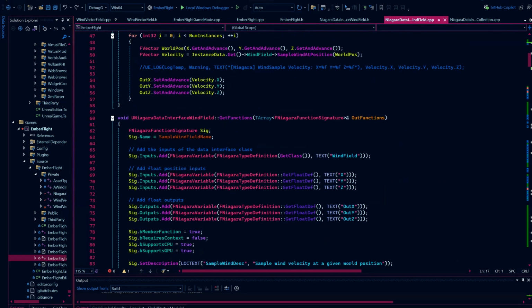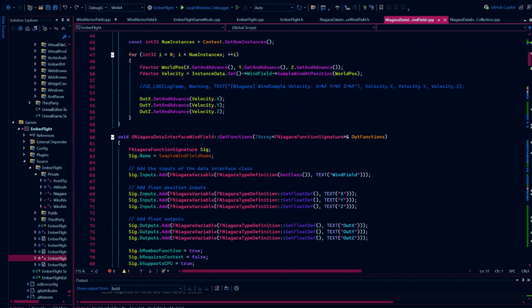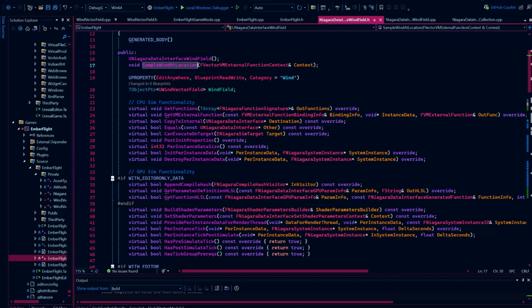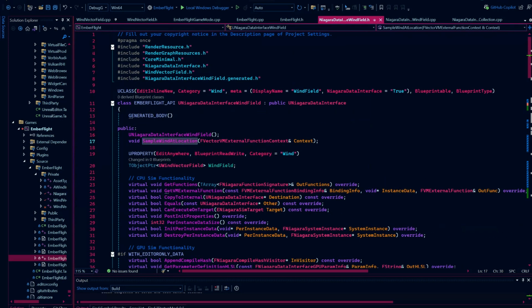Just click on it, and then you have to assign your wind vector field class to the user parameter, and this is how you do it. You can see there is an object pointer here, and as soon as you create the user parameter, you will have this WindField waiting there to be assigned. You have to assign your wind vector field class there.